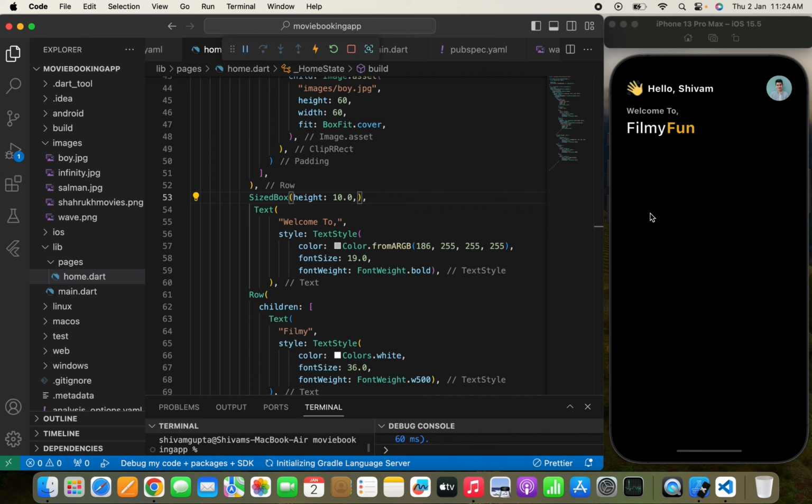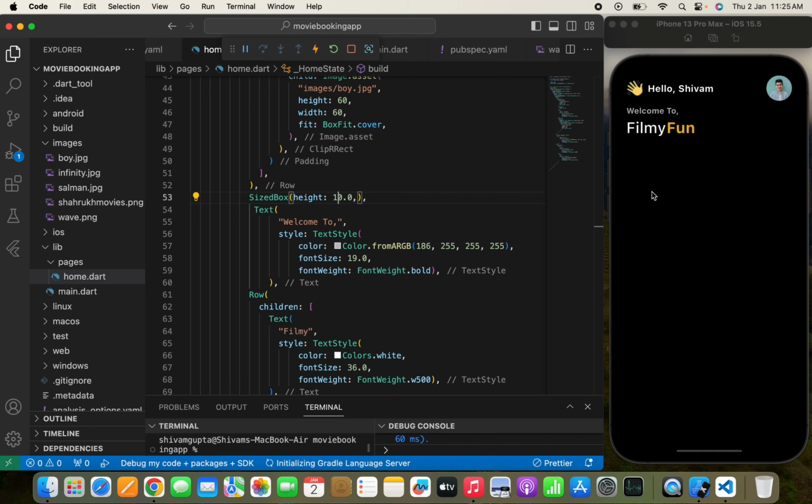the carousel slider. Now the carousel slider is something that you can see in our e-commerce app, because I've used a carousel slider many times before in my e-commerce app, where we need to simply show the top products that we are selling on that app. So here in the movie booking app, I'm thinking that I will use a carousel slider again. Now the carousel slider is because we need to attract a user to see the trending movies in a carousel slider. So in the carousel slider we are going to show the trending movies.